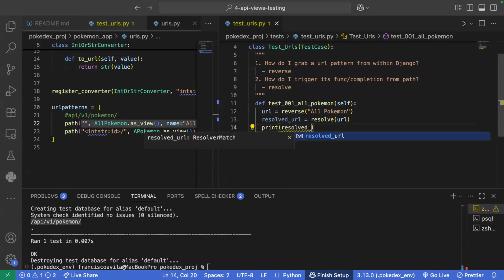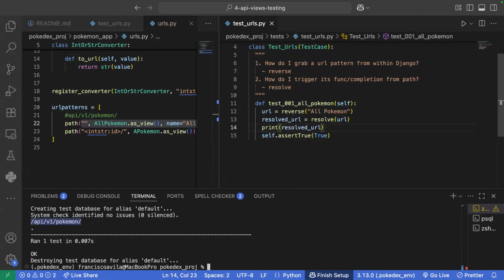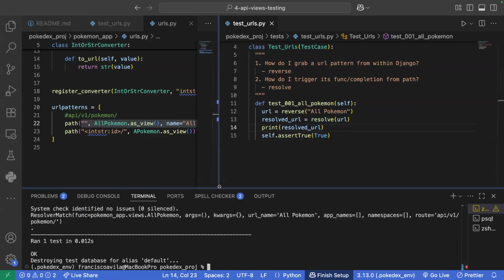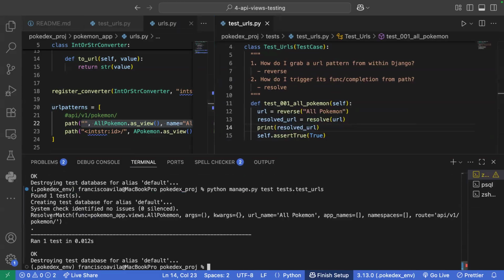All right, I run my test. And now with the result URL, I have a function, I have arguments, I have kwargs, I have URL name, app names that have been passed into it, and route. Great, so by resolving it, I'm actually able to take a look at much more information than just by calling the reverse function. All right, go ahead, Andy.